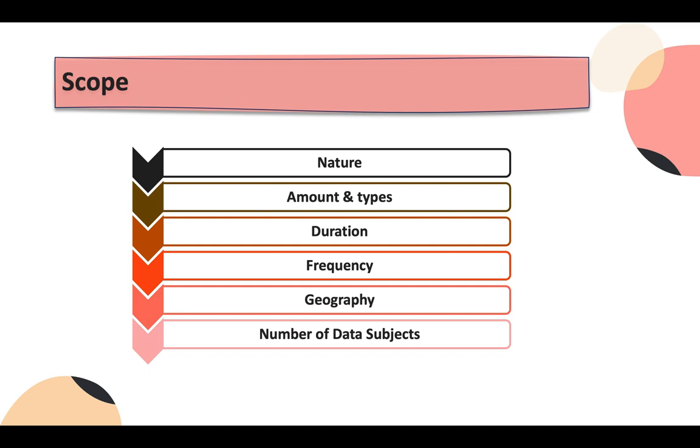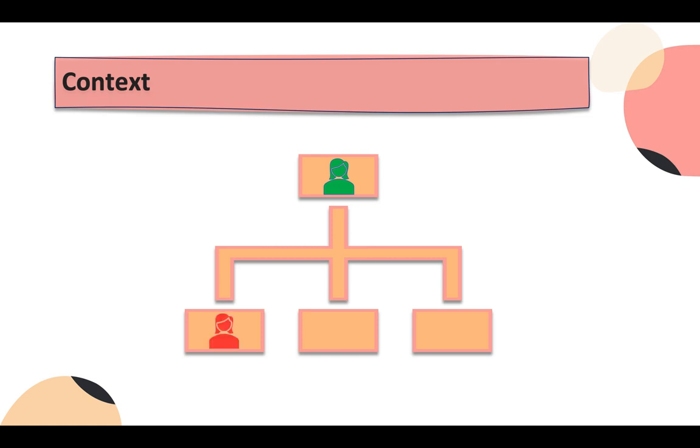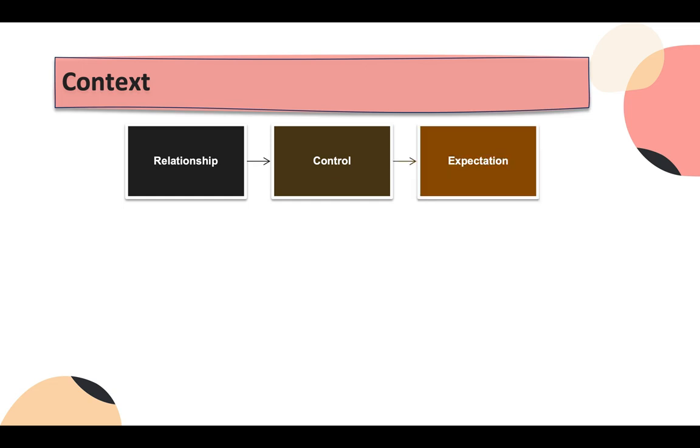Then comes the third part of the description. This includes context. When working on the context, you should define any points, be it arising from within the company or due to the company's outside associations, that could impact the expectations. The points to be kept in mind when writing the context of the processing include: what exactly is the relationship you have with the individuals? How much control will individuals have over their data? Do the individuals expect you to process their data in this way?